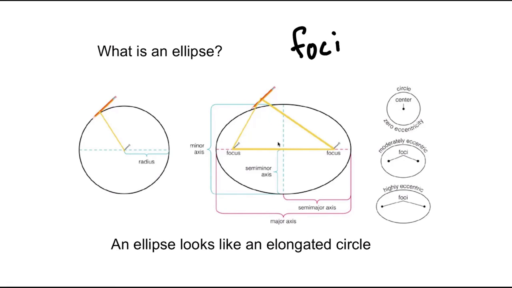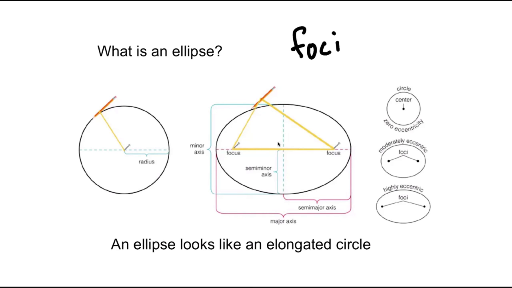Great. So we can also define other aspects of this ellipse, just like we can define the radius and the diameter of a circle. Well, the circle doesn't have any preferred direction. An ellipse does have a preferred orientation, right? There is the long axis and there is the short axis. And we call the long axis the major axis. That goes through the two focus points. It's the longest line you can draw between two points on the ellipse. And we call the short axis the minor axis. And this is the shortest line you can draw between any two points on the ellipse. So there isn't a single diameter. There is a major axis and there is a minor axis.